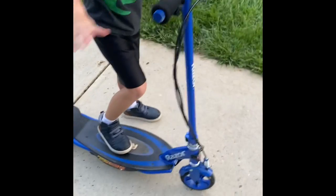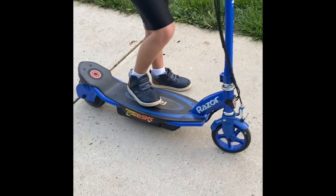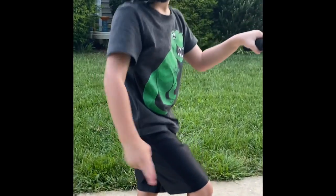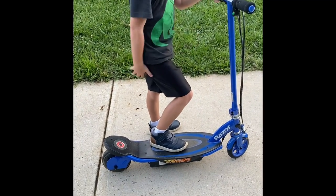Is this your favorite color? Blue, yes. This is the Razor Power Core E95. We got it at Target. Me and Jake like blue. I can't remember the price on it. I want to say it was a little over 100, but it's an awesome little wheel.